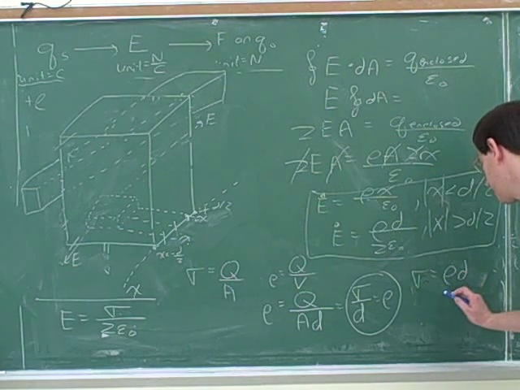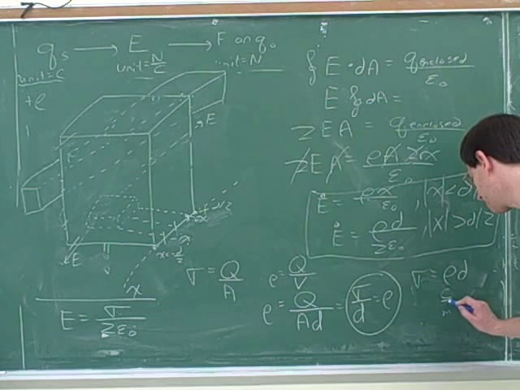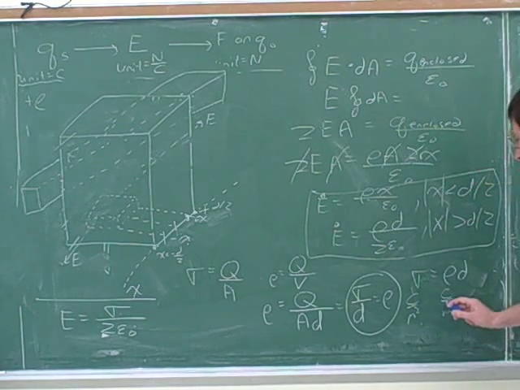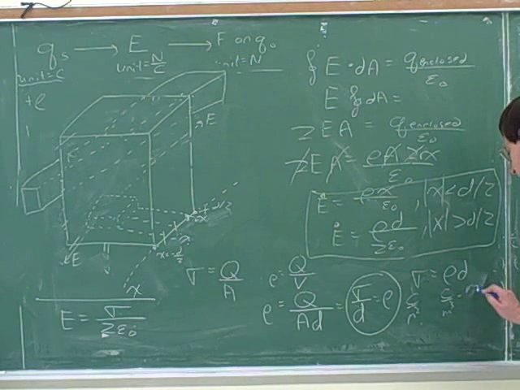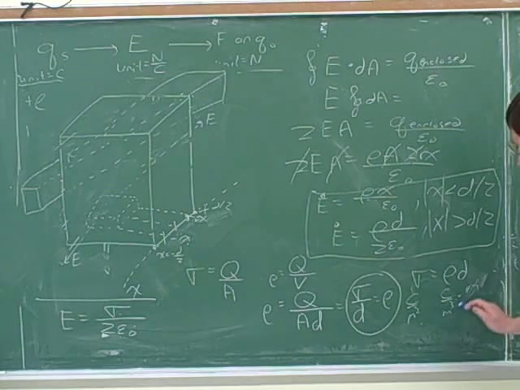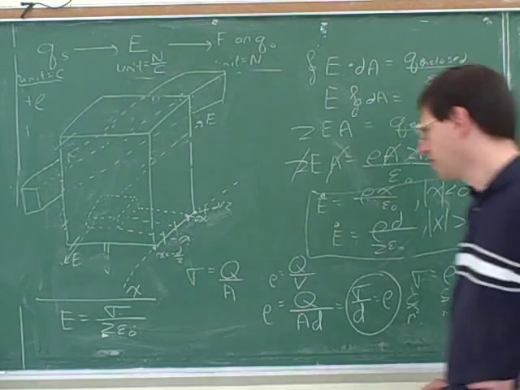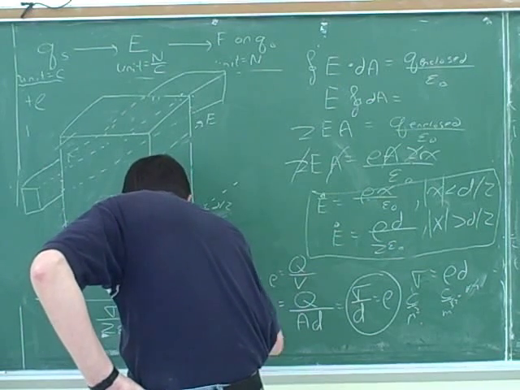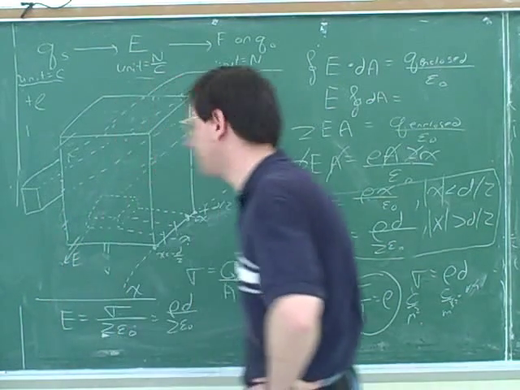We know that the units for this are coulombs per cubic meter, and the units for this are coulombs per square meter. So what do we have to do to convert these? We got to multiply this by something in meters. So it makes sense that the way to go from rho to sigma is to multiply by meters, so that these cancel. So then this would give us rho d over 2 epsilon.